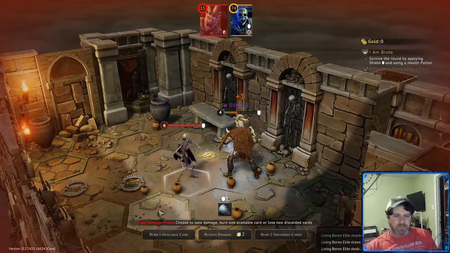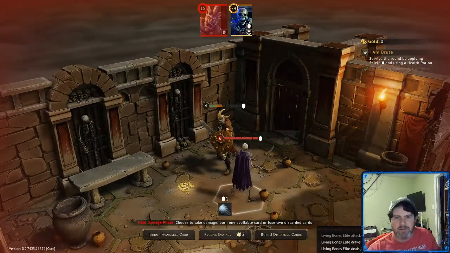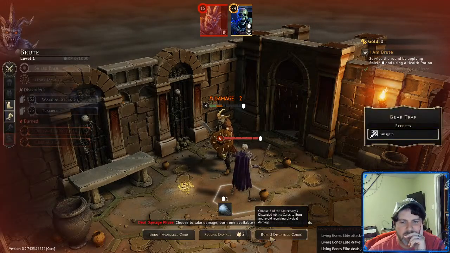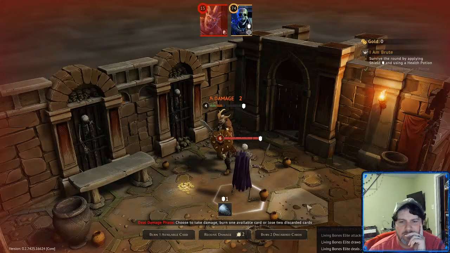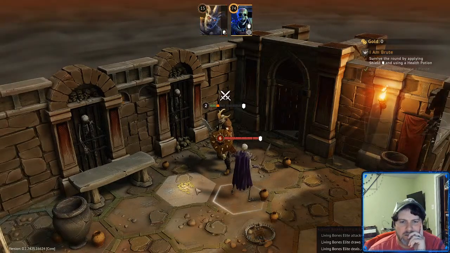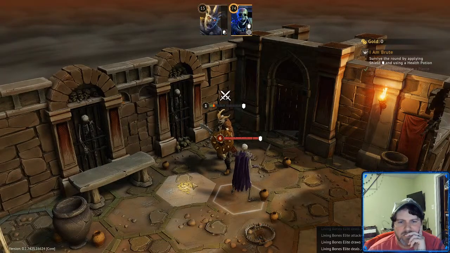Alright. I believe I can kind of rotate the camera around here. There we go. Alright. Burn 1 card to receive 2 damage. Receive 2 damage. Burn 2 discarded cards to take damage 3. I am at... Oh, 4. Yeah, I'll take the 2 damage. It's not that big of a deal. Receive 1 damage. Okay, he's getting to attack twice.